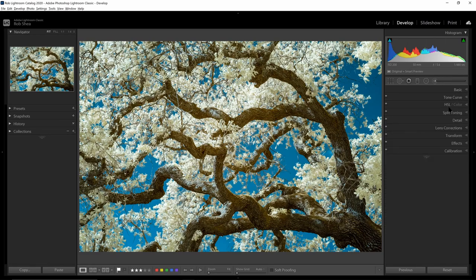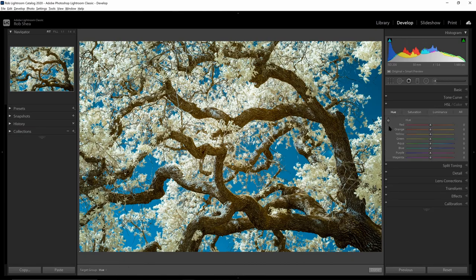We're kind of heading in the direction that I want, but maybe I want even more color in this image. So I'll go into HSL. Let's go into the hue. I'll grab the picker here and I'm going to take this yellow and amplify it into kind of a purplish pinkish tone. Maybe do that with the blues as well. So we're really bringing up the pinks here. And then maybe with the sky, I want to change that a little bit crazy and get into a teal color there.